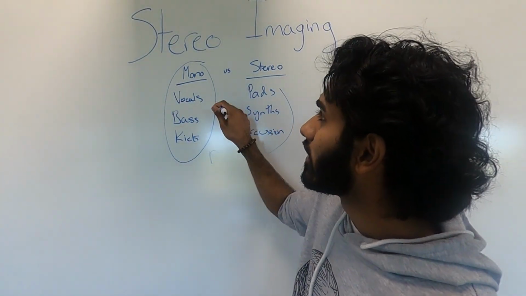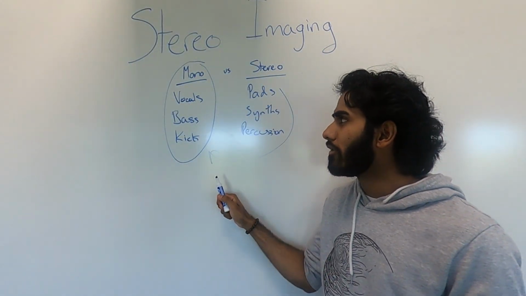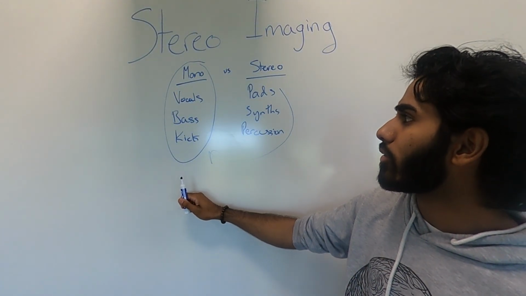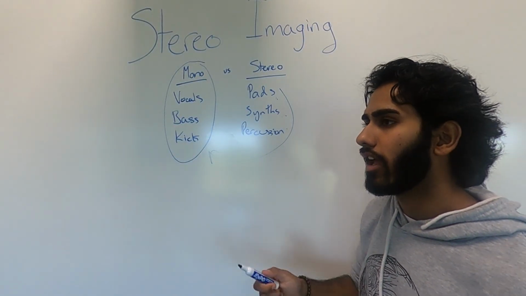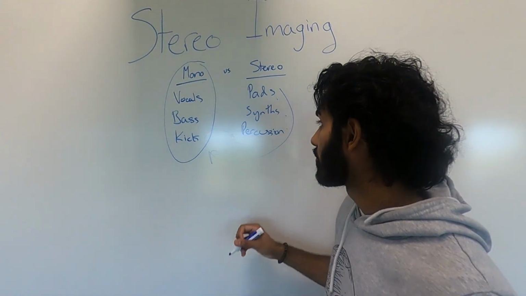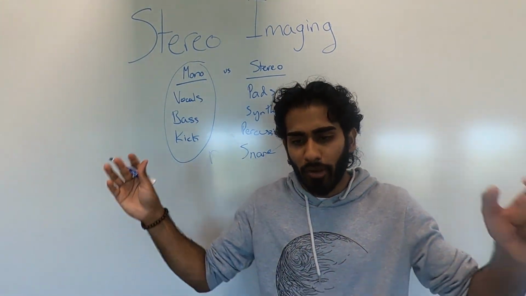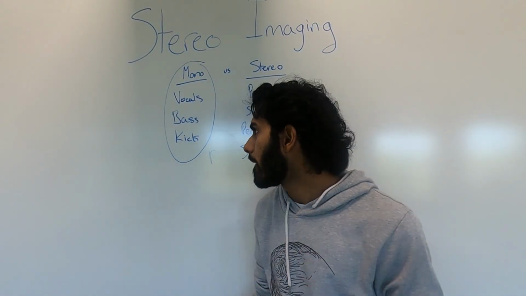And that's going to happen if you leave all of your sounds in mono, which is why you need to utilize this concept, and instead of leaving all of them in mono, you're going to want to split them and put some of them in stereo, like your pads, synths, percussion, any sort of other instruments that are in there, and any elements of your melody. I even heard of some producers that put their snare in stereo, so they have it kind of bouncing around the head, and it feels like a more immersive experience when you're listening to the song.